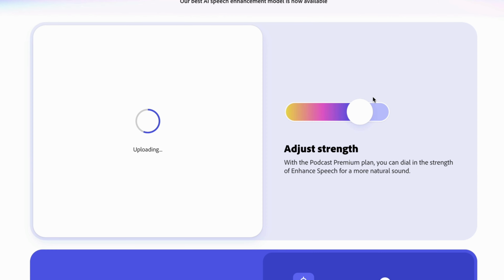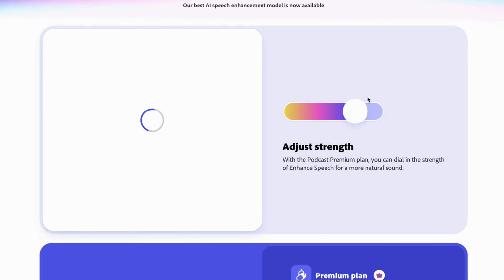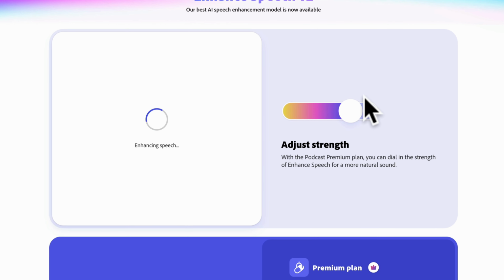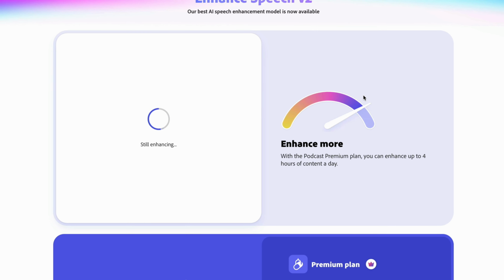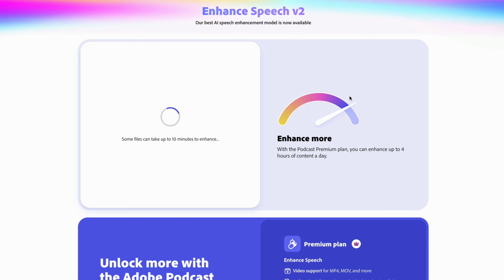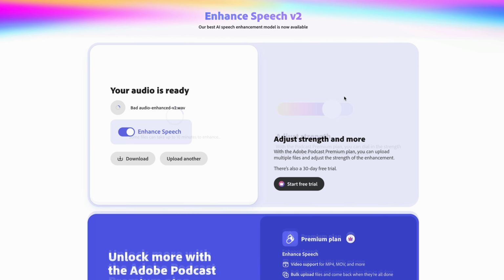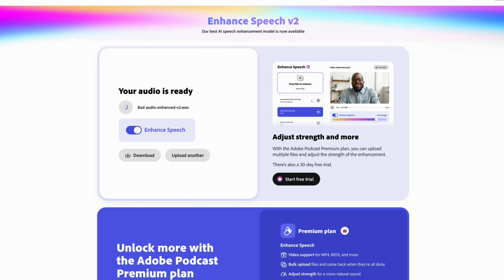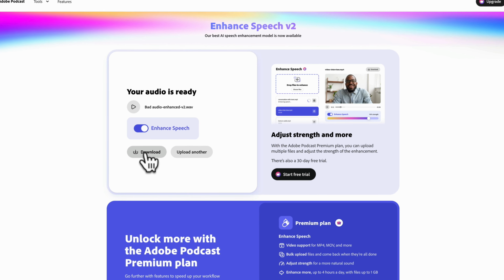Keep in mind there is a 30-minute maximum duration, so if you are editing videos longer than that, which hopefully you're not on YouTube, because that is really long. But if you are, you'll just need to split it up into less than 30-minute chunks. The app will then go to work, fixing your audio and leaving you with a result that sounds like it was professionally recorded.